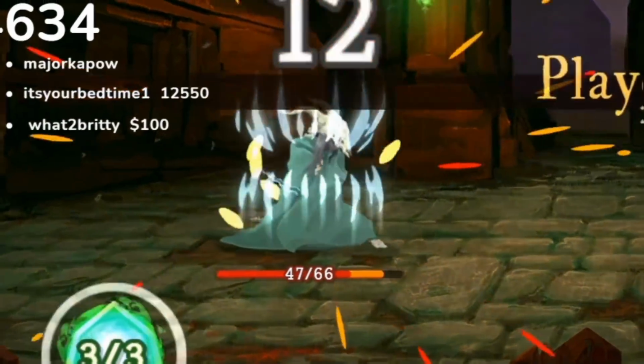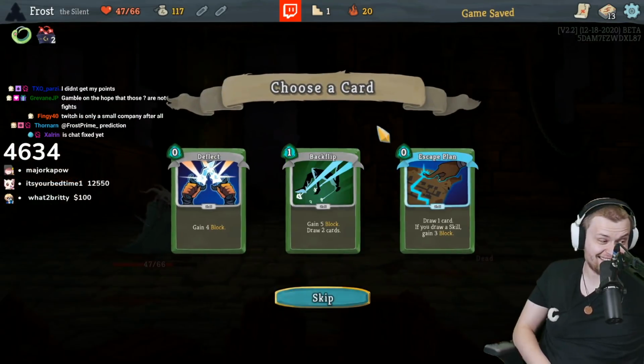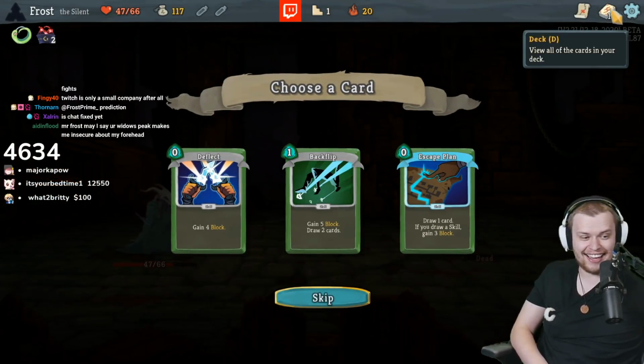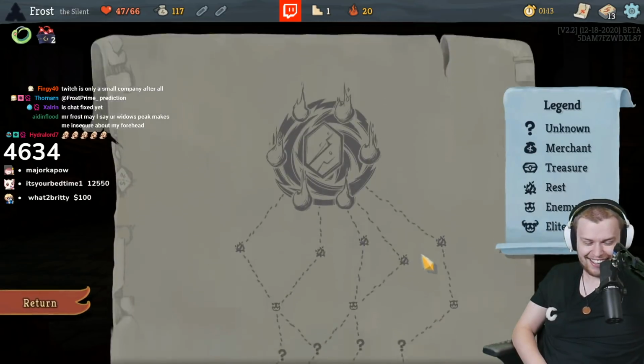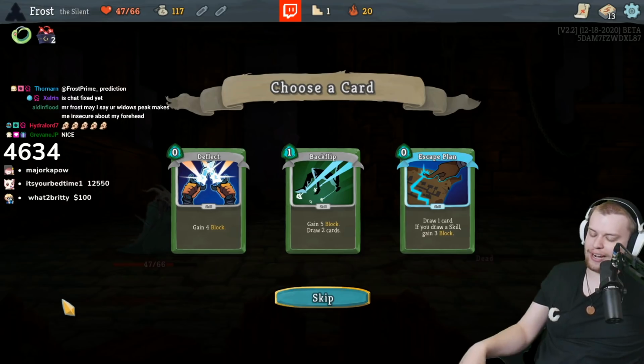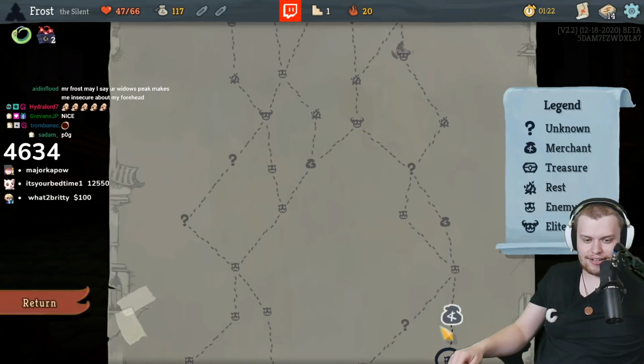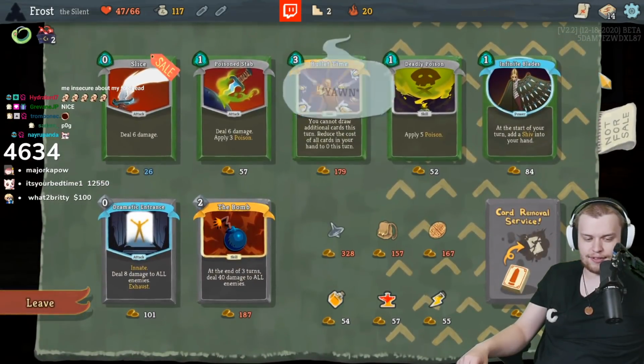I'm playing the Silent and thought I was playing the Defect because I just mentioned it in chat, so I took 12 damage. Someone mentioned the Defect and I was like, I'm playing the Defect. I'll just hit him with the lightning orb, 1 HP, end my turn. Damn, that was the hardest 1 HP fight I've ever had in my entire life.